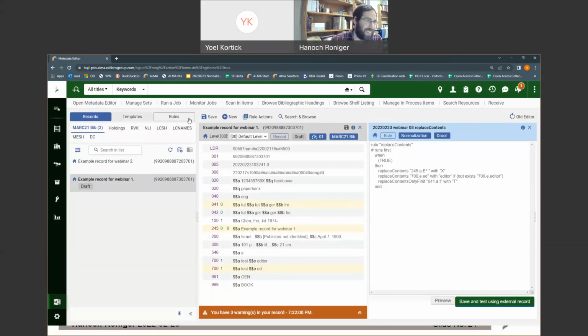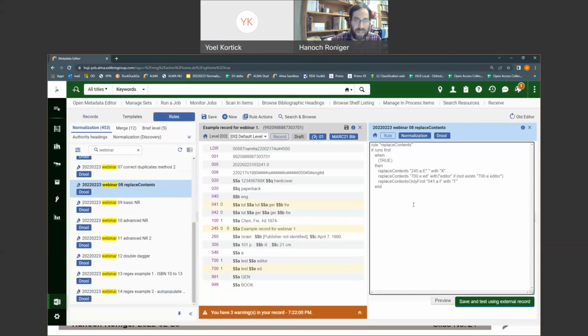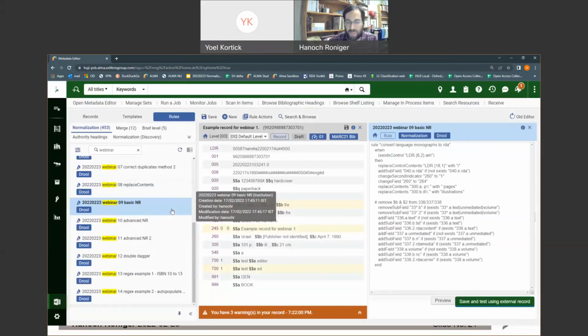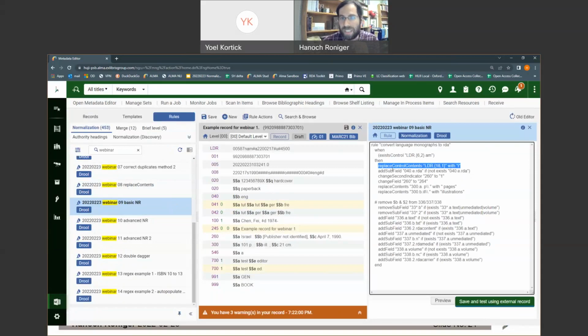So these are the functions that I wanted to show here, and we'll finish this section with a straightforward NR, without any bending of the rules, just basic functions for converting a record into RDA. If I was really running it, I would put in more text, but I just wanted to show things. The only functions that build on each other are the ones that add the subfields for 336, 337, and 338.